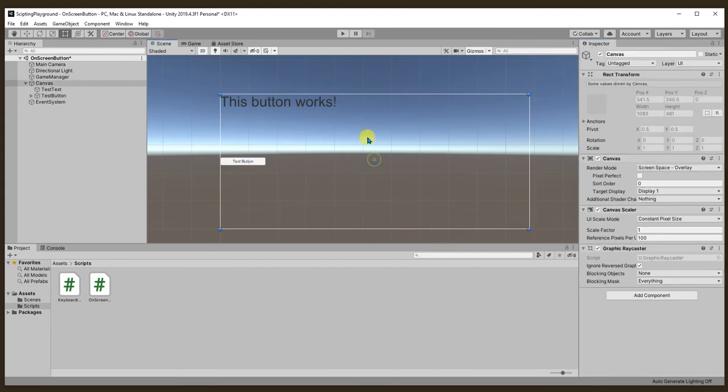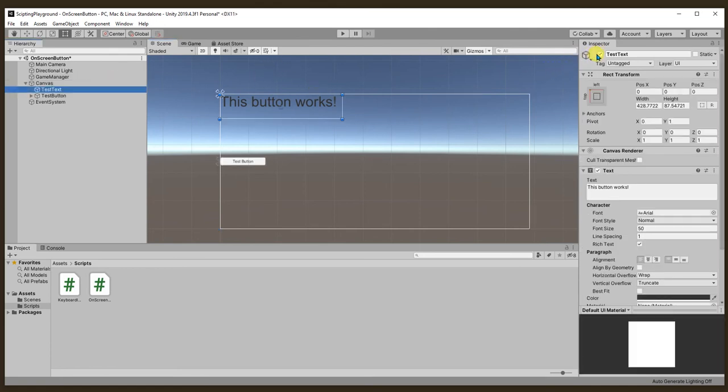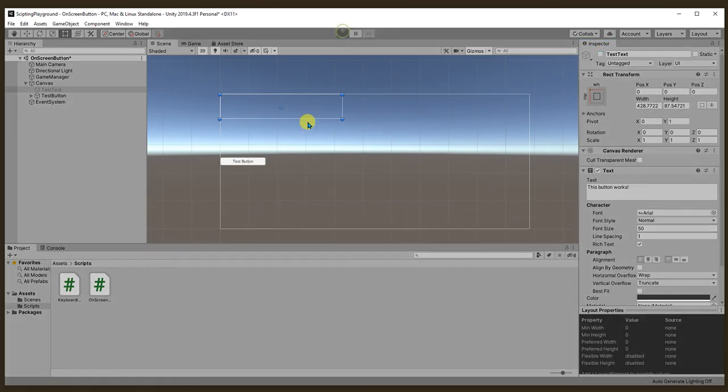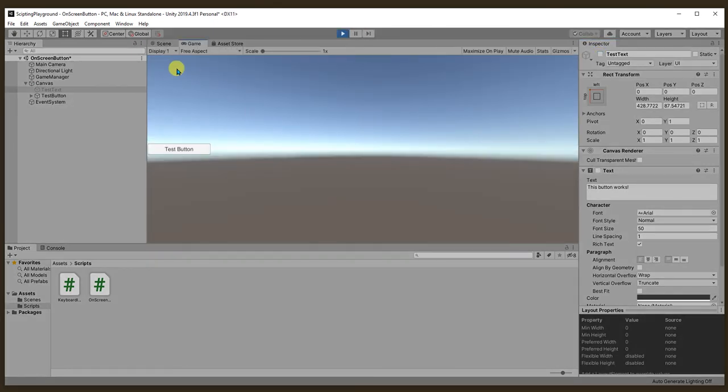So now, when we run the game, we should press the button and the text should pop up. When we press it again, it should turn off. So, actually, I don't even think we need to do it, but let's go ahead and do this. We're going to turn off our test text for right now, and we'll run the game. So it's off, just like we wanted. Now we want to enable it by pressing the test button.